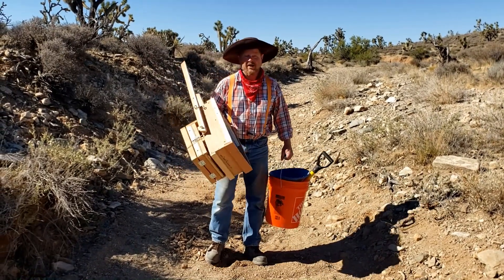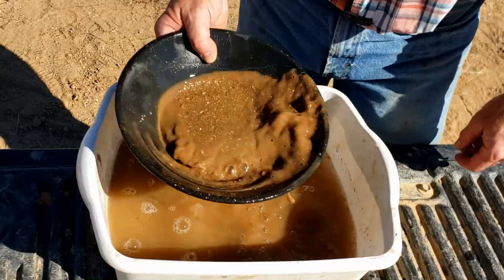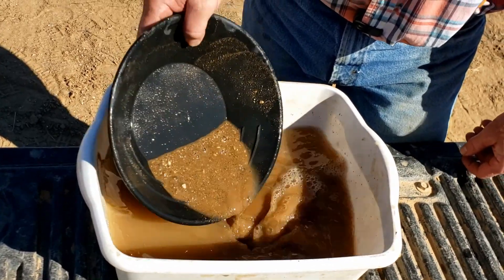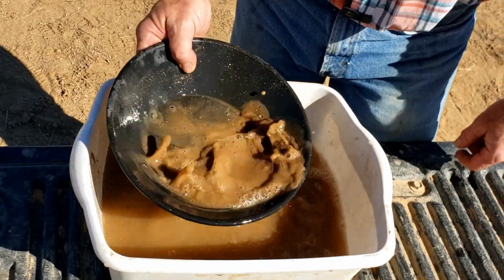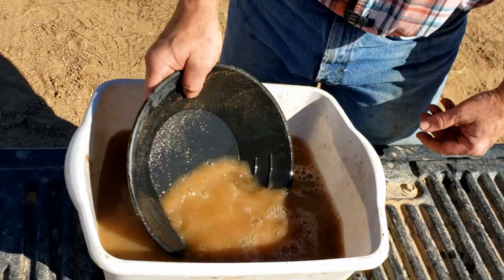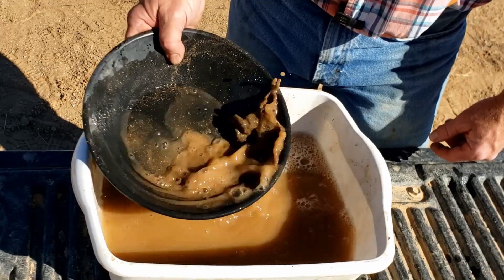Within just a few minutes we've got this thing all packed up and we're ready to head back to the truck. Now we'll go ahead and do our cut, stratifying a little bit more to get all that gold to settle to the very bottom. I'm using a small pan and a small tub — again very compact — so you don't need a lot of water or a very big pan to work the concentrates out in the field.